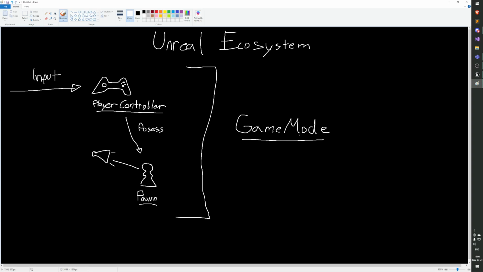So the game mode is essentially just a list for, in this level, which player controller should we use, and which pawns should we use, and so on. The game mode specifies which of these classes we want to use.